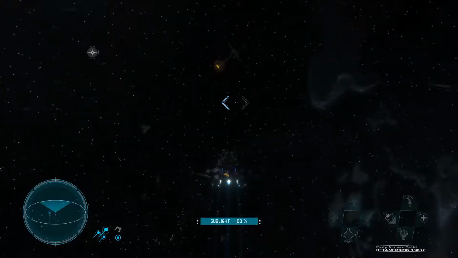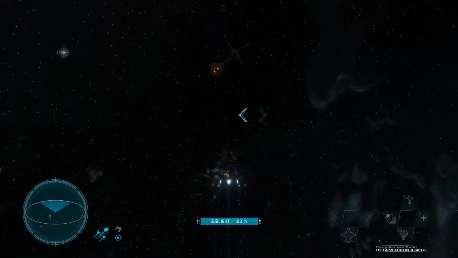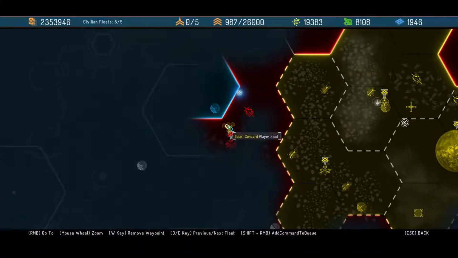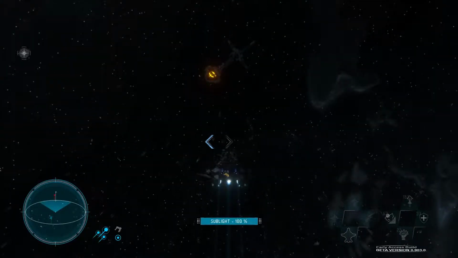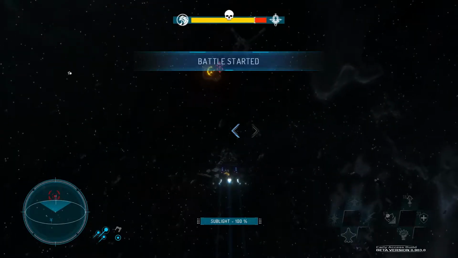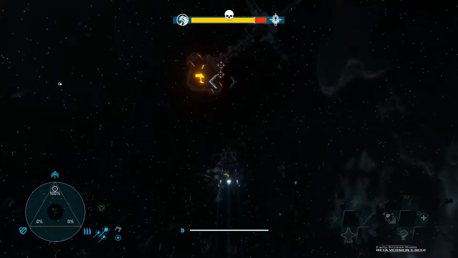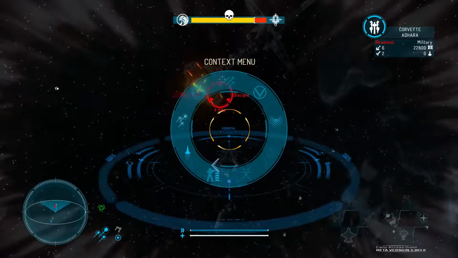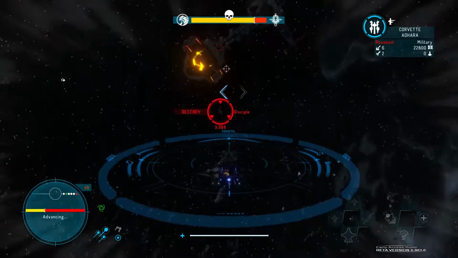Here is the outpost that we need to take out. Make sure our fleet is still following us. Yes, it is. Taking this sector over is a good idea. I recommend getting it as soon as possible because it's going to give you an extra 2 mining, for minerals, that is. I'm going to go ahead and go forward.